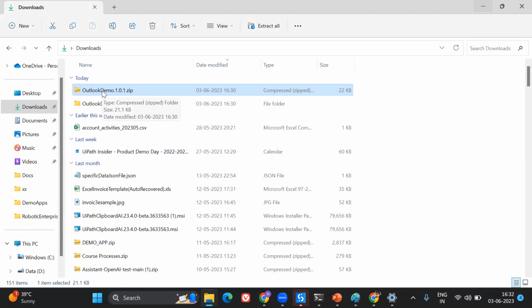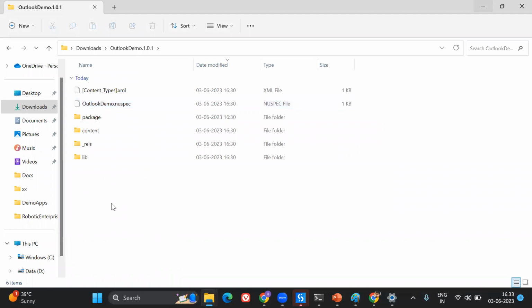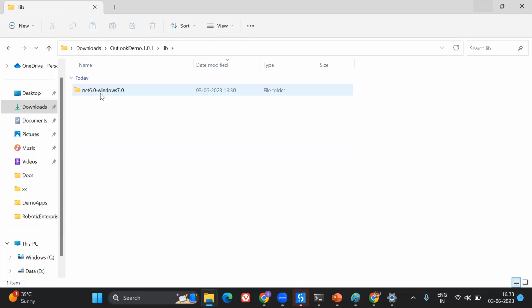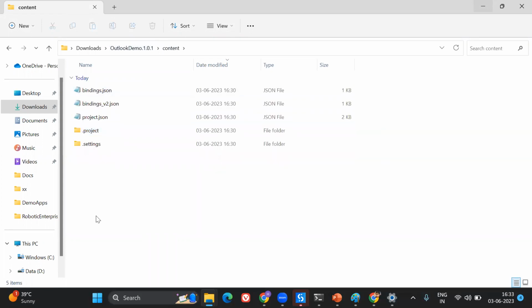If it's a legacy version, we have .NET 4.5, I believe. In that, you can just change the .nupkg, which is the NuGet package, to zip, and after that you can extract it and you will get these files. Usually you can find all the workable files inside lib, under which you have .NET 4.5 or something of that sort. But here it's net6.0 and Windows 7.5. In this case, you can find the XAMLs inside content.